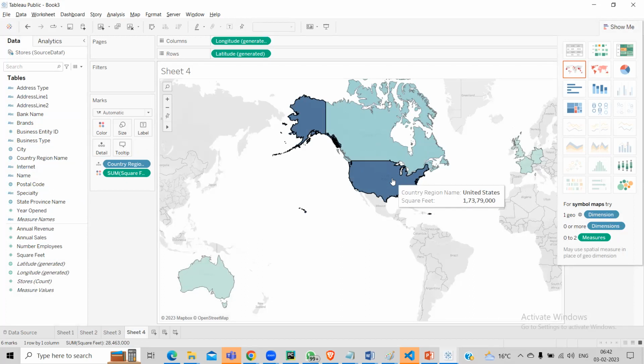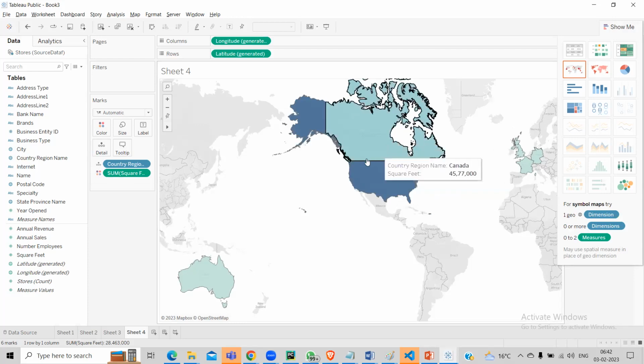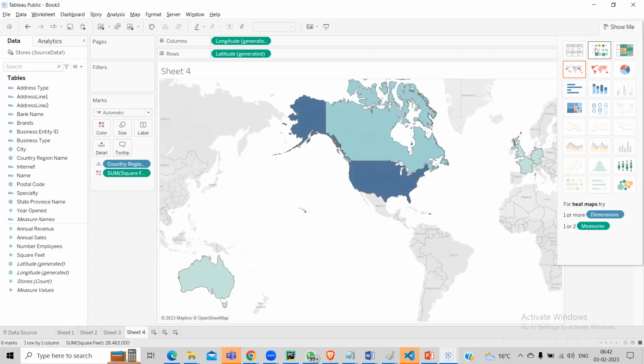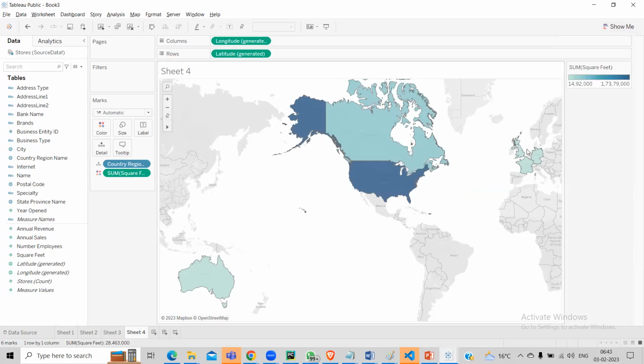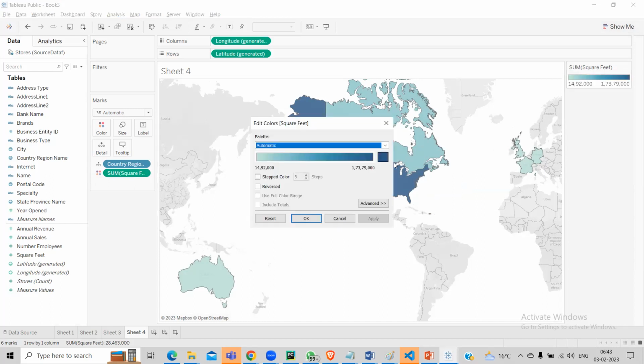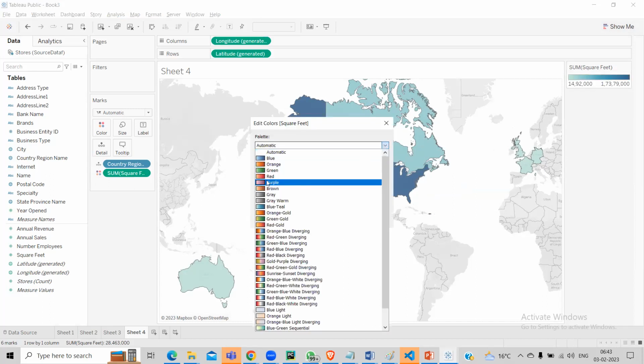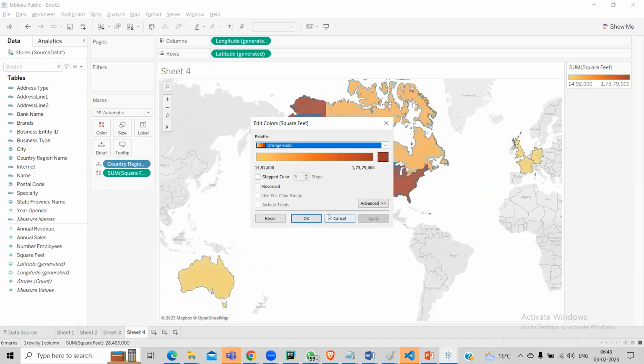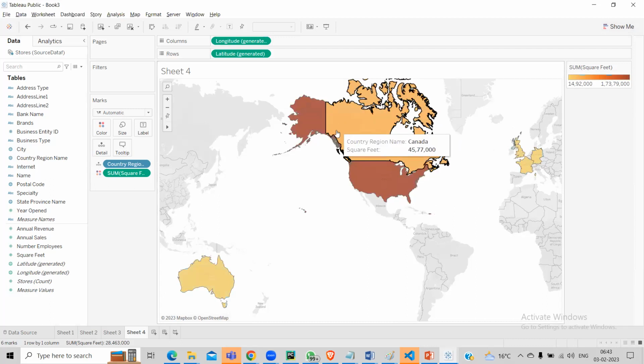Dark blue represents more number of stores than the light blue. Now you can change the color, right? Let's say you want to use orange gold, apply, it became orange gold, right?